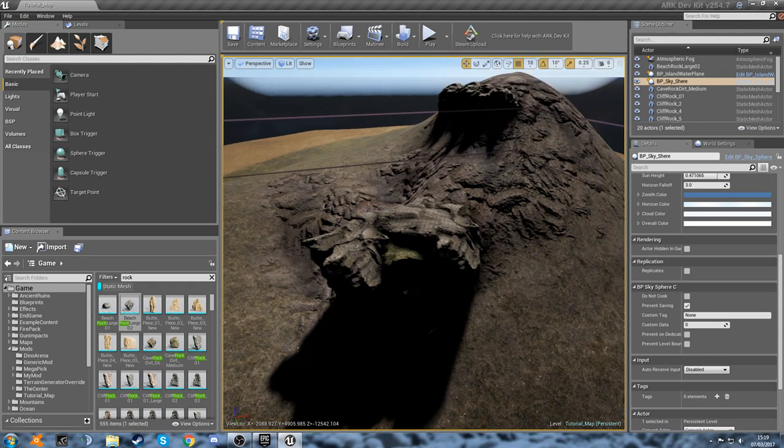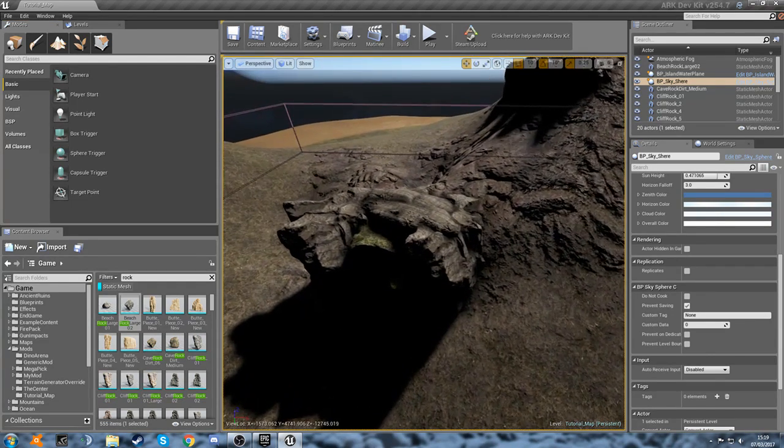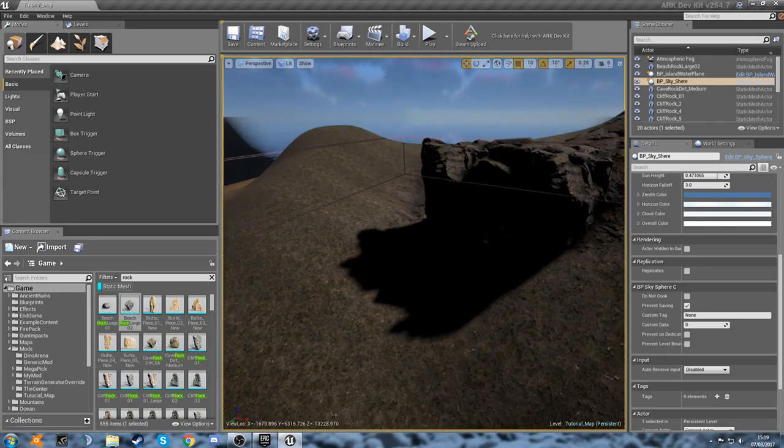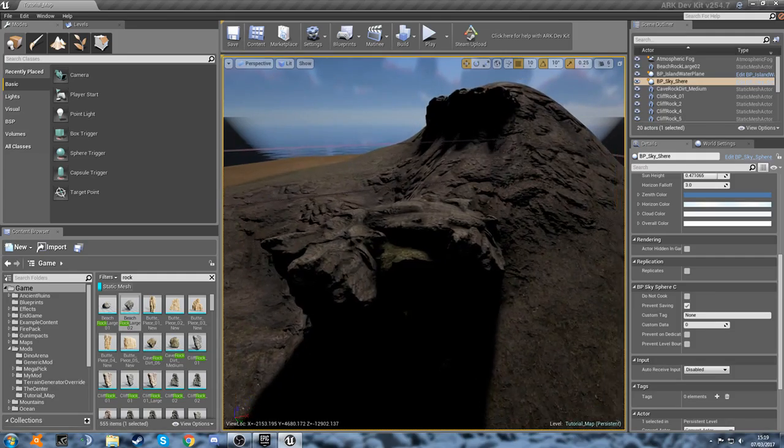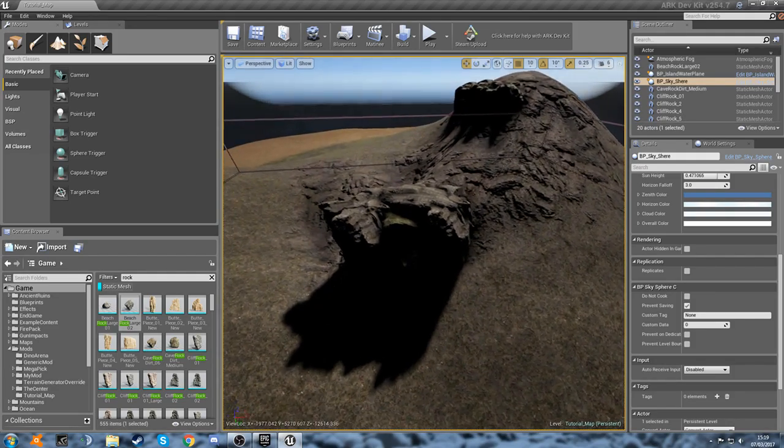Surprise! All right, guys, and we're back. So after that little interlude there, I have kind of moved the cave a little bit because unfortunately the dev kit did roll back a bit and did lose everything.